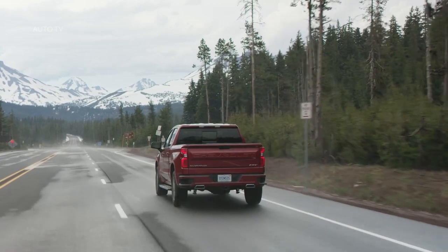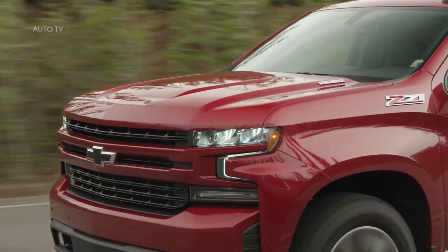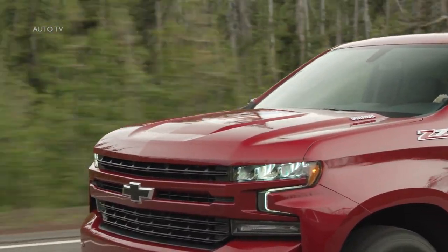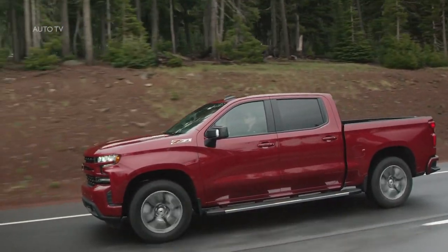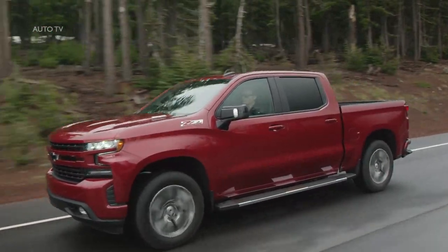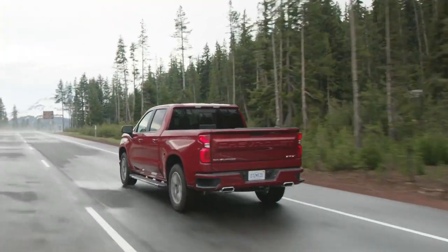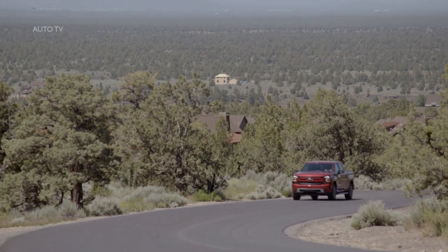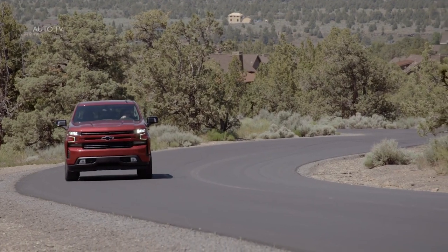While the powertrain is new, the diesel-powered Silverado handles broadly like its V8-powered siblings. An attention-grabber off the line, the 3.0-liter's power curve has no real drop-off in power at higher RPMs. While the engine's abundant power and torque is helpful, thanks should go at least in part to the standard 10-speed automatic, which manages the 3.0-liter's performance well, particularly when making critical moves like joining a freeway. Instead of deciding if you will be merging with the car slightly ahead of you, Chevy's powertrain combo allows you to plan to merge two cars ahead. It's that impressive.